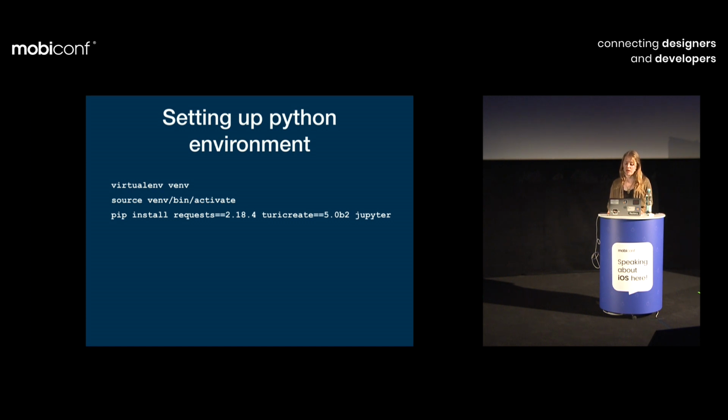So we're running the beta version of Turi Create, which is newer, and so it allows us to do style transfer, because this is an addition that was just added during WWDC 2018. We also need to install Jupyter, which is for a Jupyter notebook, which is sort of similar to an Xcode playground, but it runs in the browser, and we're going to use this to go through the style transfer example. And then it also needs this requests dependency, which I found out just from the debug output when I tried to install just these two.